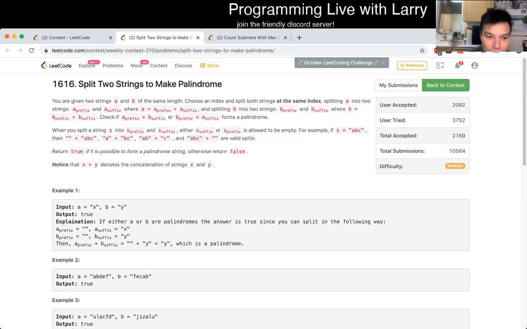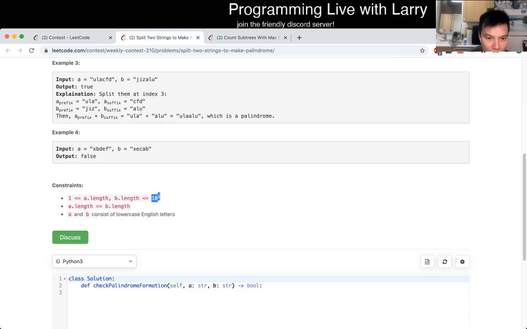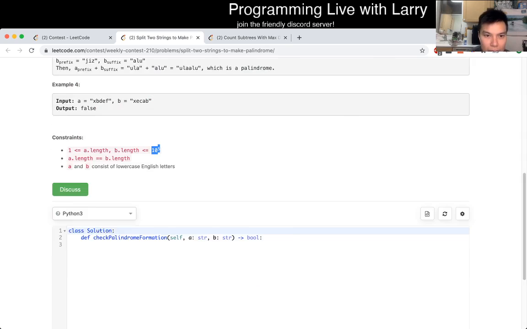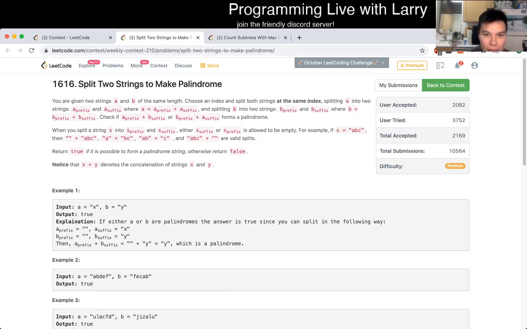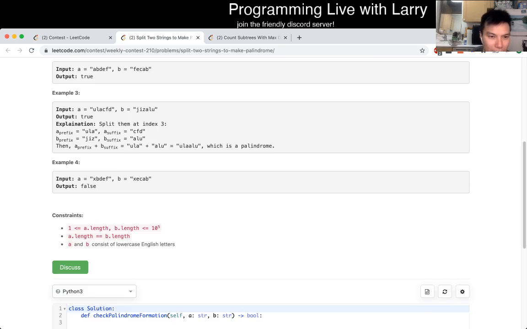So A is equal to B is equal to 2. Okay, they say you want the first part in A. Okay, 10 to the 5th. Oh, at the same index. Okay, so it's just some sort of sliding window type thing. I think I missed the same index part, that's why I was a little confused.